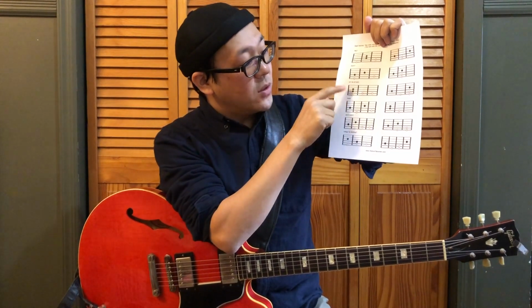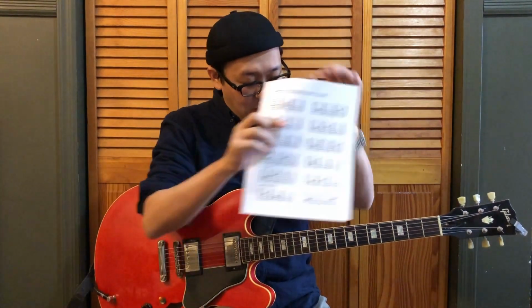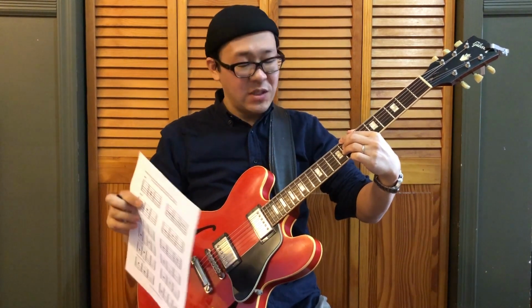Freddie Green voicing for minor 7 and minor 7 flat 5 in this position are the same, because you don't have to play the 5th. So here, this could be my Freddie Green voicing for C minor 7 as well as C minor 7 flat 5, because it's got no 5th in the voicing.